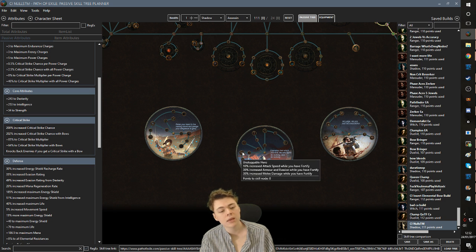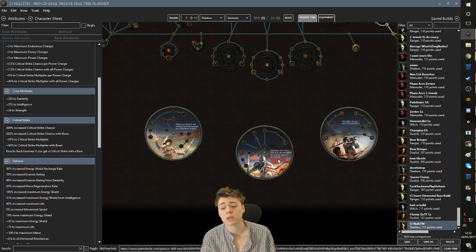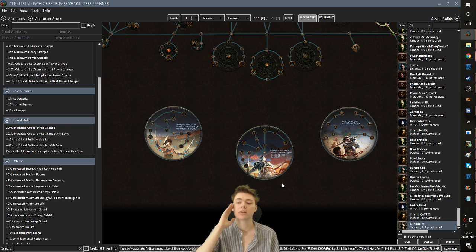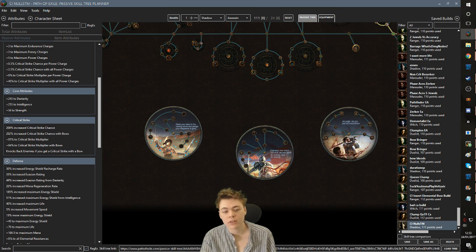So it gives melee damage, but there's no reason to make a melee champion because melee builds can just put Fortify directly into their links. So why? The only reason I can possibly think is, well, Fortify only gives physical damage for some reason. This is just generic melee damage, so if you want to make an elemental build, then you could do champion. So that's annoying. The main reason for this existing, in my opinion, is to get Fortify on the builds which can't normally get Fortify. So we're talking about casters, wanders, bow builds.